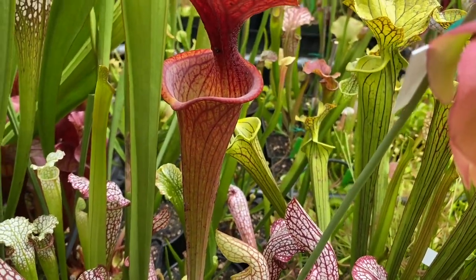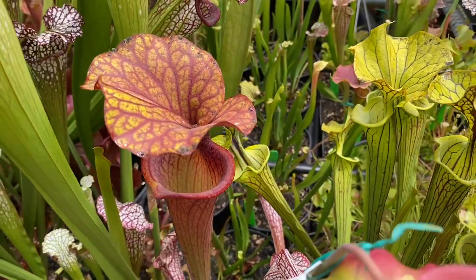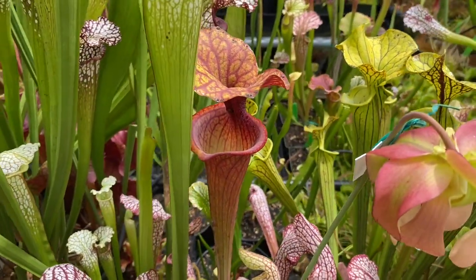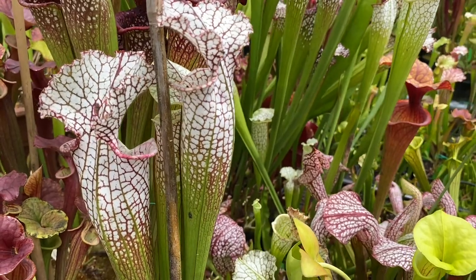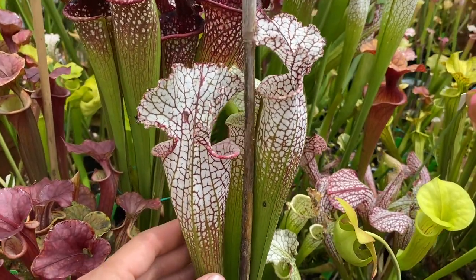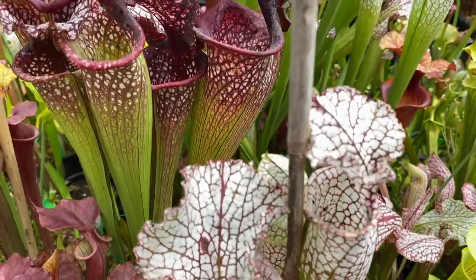I love this one — I've nicknamed it Hot Rod because the yellow and orange stripes reminded me of flames on a hot rod. Here's my second biggest of the Wilkerson Red Rocket crossed with Hurricane Creek White — still a pretty nice plant, but hasn't grown at near the rate the other one has.